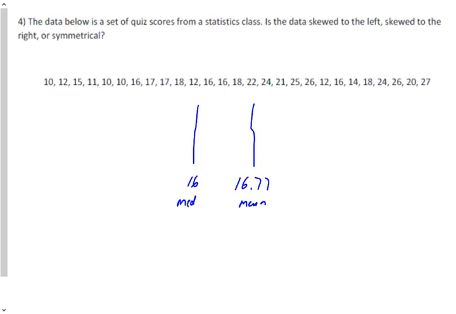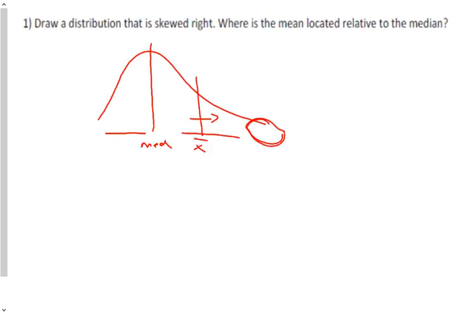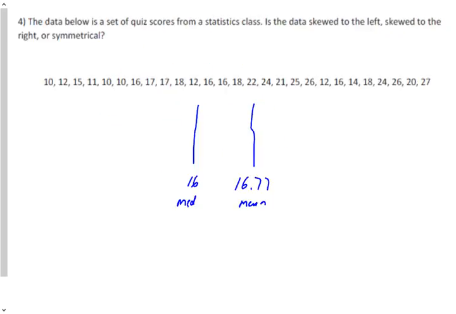So when I look at my models then, this has to be skewed right because the mean is slightly above the median. So we would just say skewed right. Now, this might be a case where you would round this and say this is symmetrical. Remember, we're dealing with actual statistics, so it's not like we're going to get anything right on the dot. So if you said this was symmetrical because this rounded, that would probably be a correct answer too. What we would look for in your answer or in the question is, did they say rounded?